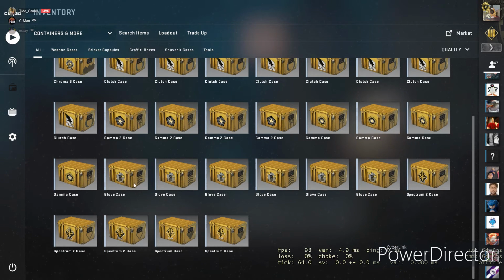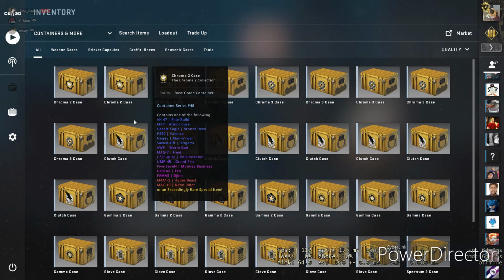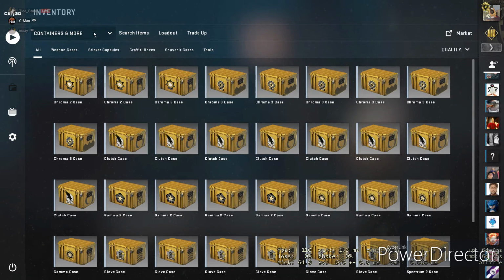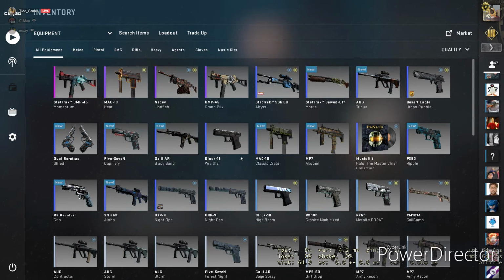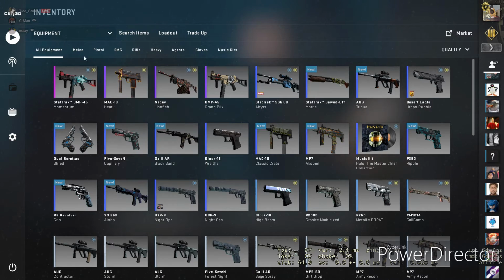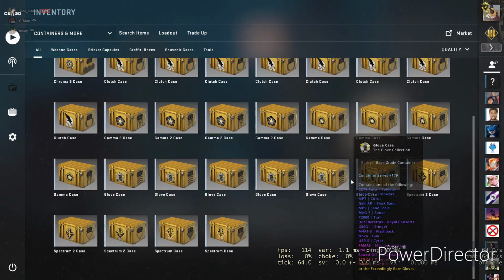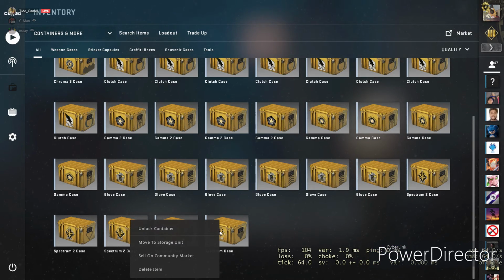I don't know. Well, I've done one glove. I've done basically all of them, except the Coronas. Or do I gotta check it, Grant? Hover over it. Grant has a field tested one. I have a minimal wear. Is min wear better than field tested? Yeah. Feel bad, man. Let's do a Spectrum 2 case.